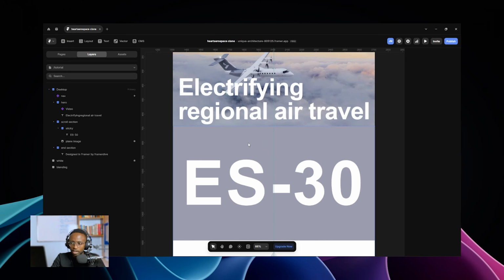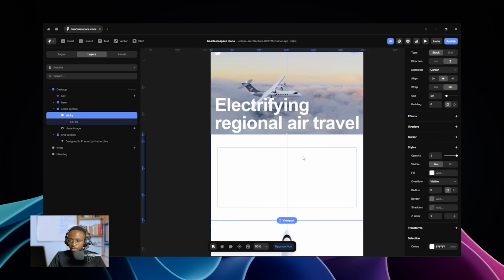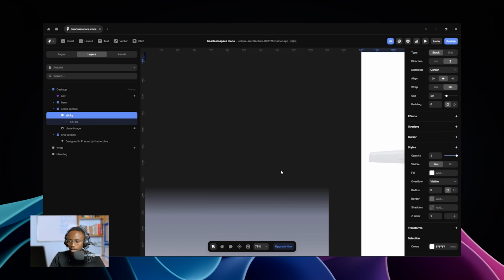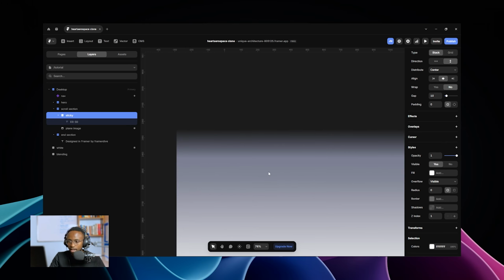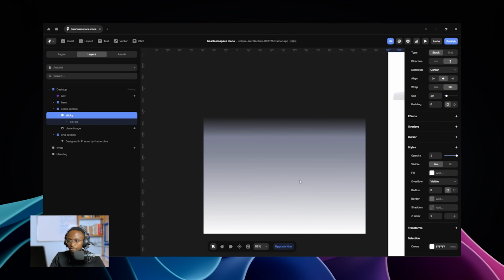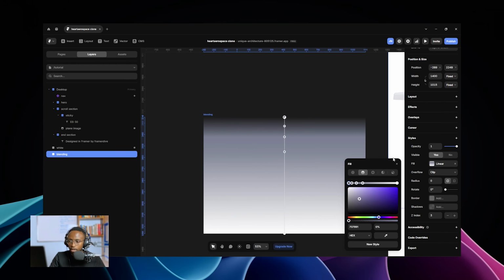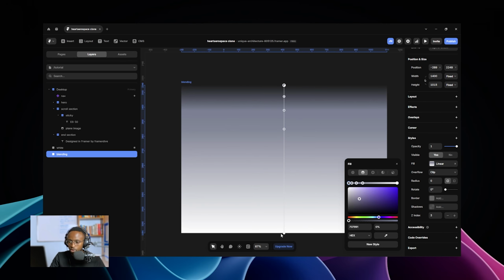So I'm gonna get rid of the fill and come to one of the elements I already designed. I designed this frame called the blending frame, and as you can see, it's just a linear frame with 5 points. The farthest point is completely white, and I have these other points here.